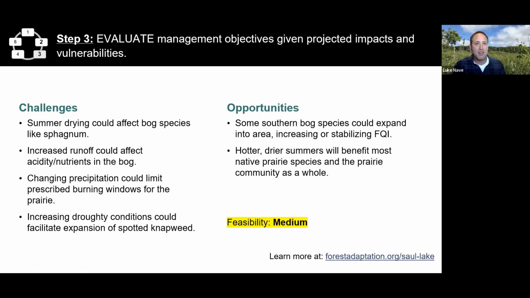And of course, let's not forget that 3,000 to 5,000 years ago, prairies had some banner millennia in the Midwest during the Prairie Peninsula expansion, hotter, drier climate conditions during the hypsithermal interval, the xerothermic period. We know that prairies do well under those hot, dry conditions, and that it could actually be good for prairie plant communities now that we're looking at longer, hotter stretches of weather during the summertime. And in light of these challenges and opportunities, the project team assessed an overall feasibility level of medium for their collective goal and their objectives.